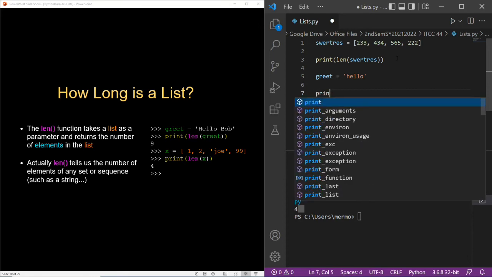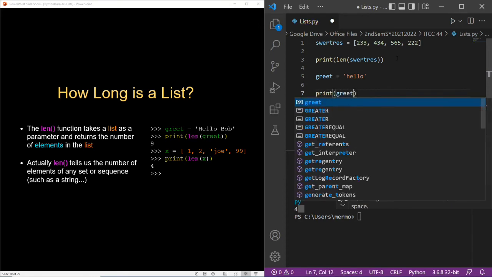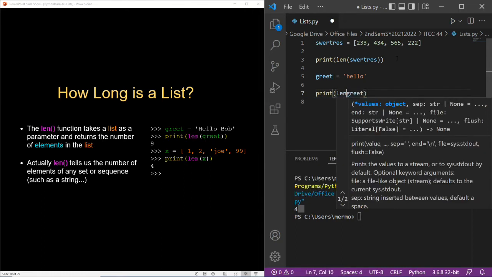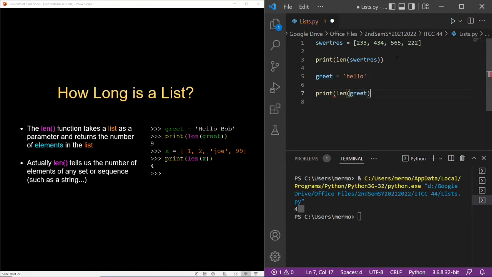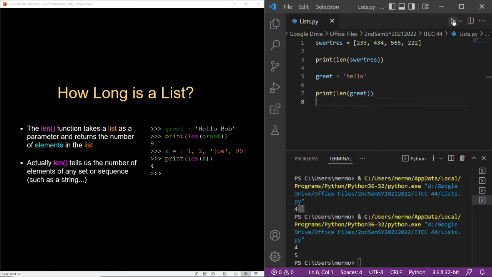So you could simply write greet, and enclose that as part of our parameter in our function. If you're going to print this out, of course the 4 here corresponds to this length here, and the second printout is kaning length ani. As you get to see, yung mga functions na yun ang magamit in between list and strings.